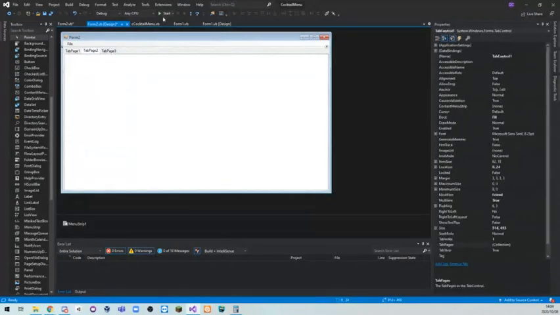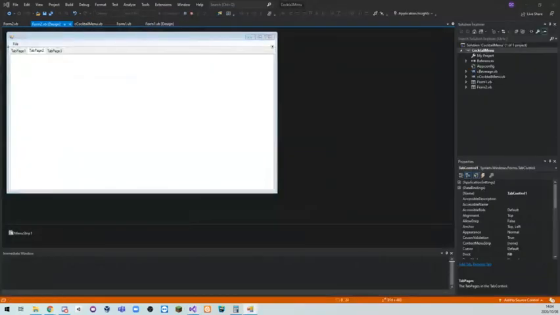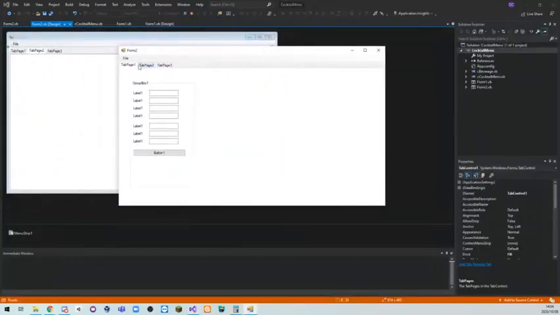So if I run the program, tab 1, tab 2, and tab 3 are unaffected. So each tab is its own separate page. So we can alter each one to do our own thing. Yeah, the recording's always uploaded.